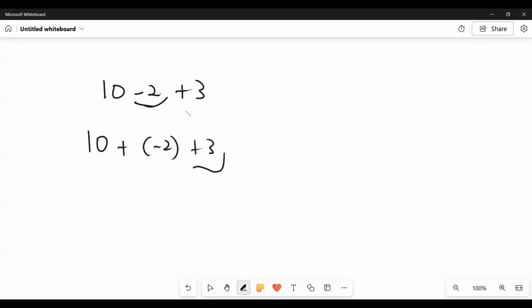Yes, sir. Good. So somebody said this: 10 minus 2 plus 3, right? And they said to add negative 2 and 3, which is not a bad idea if you really know what you're doing, right? So you could actually treat the subtraction sign like it's negative. So you're saying, okay, this is like 10 plus negative 2 plus 3. So you can do this piece, right? And you get what?